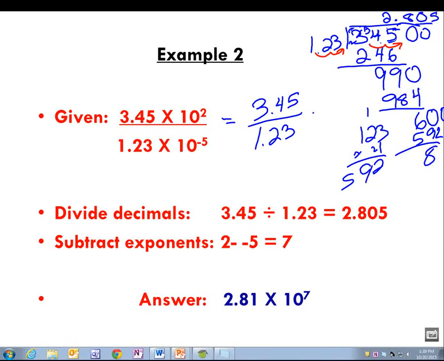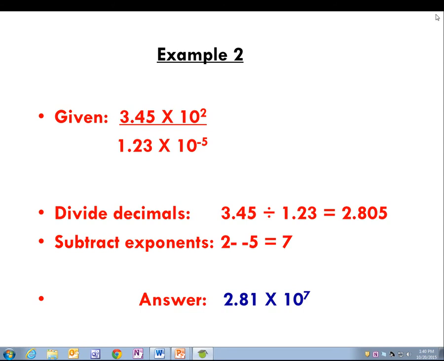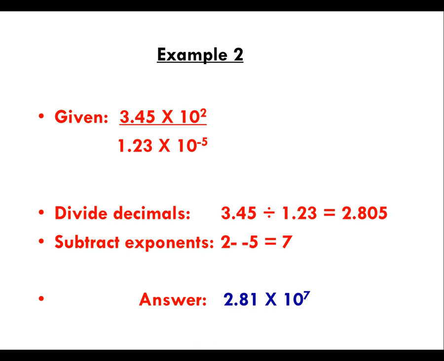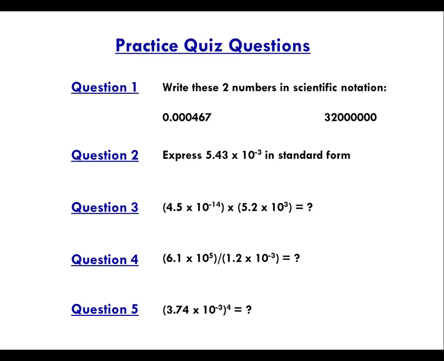What about multiplying? Multiplying, that one tells you how many decimal places are in it. Round to 2 decimal places for your responses. 2.81, because we rounded 2.805 to 2 decimal places. For multiplication, it already tells you how many it is. Because if you have 2 decimal places multiplied by 2 decimal places, your answer is going to have 4.